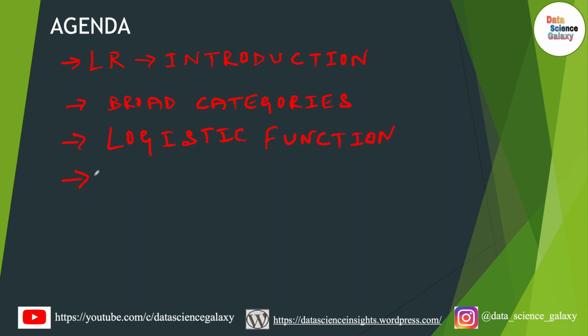We shall also spend significant amount of time understanding the ideas of odds and probabilities with an intuitive example, because sometimes people get confused with the fundamental idea of odds and probabilities. What is the connection? We see some intuitive examples. We shall also see this logistic function, or logit it is specifically called, how do we derive using odds ratio. Okay, we'll spend some time deriving the logistic regression. I'll simply call that as derivation.